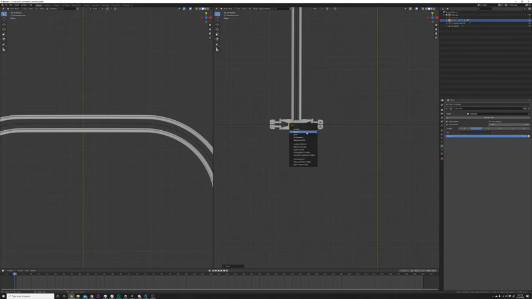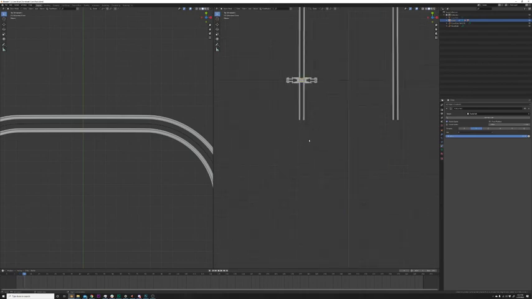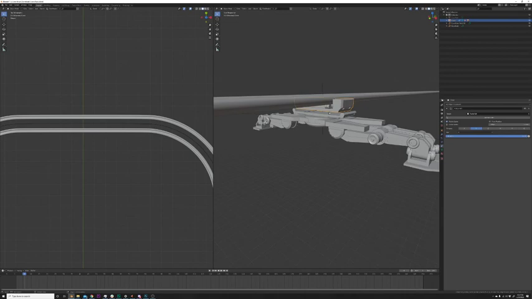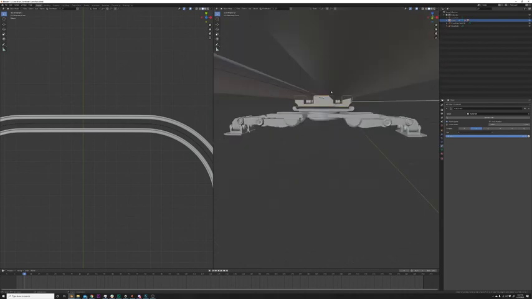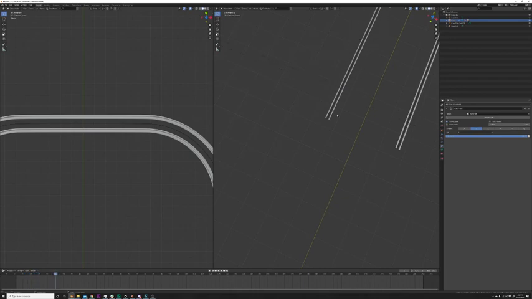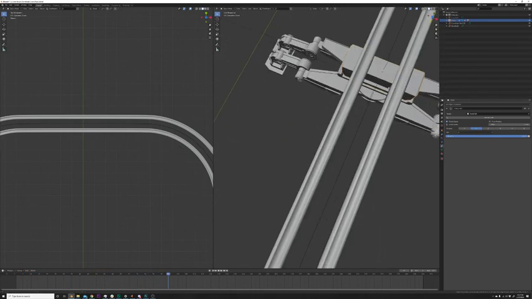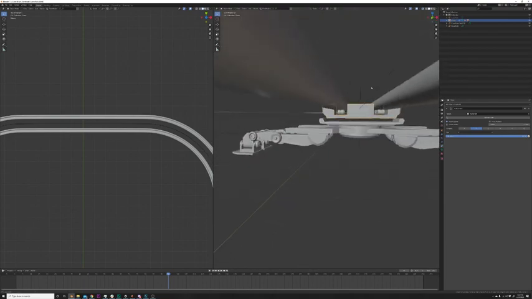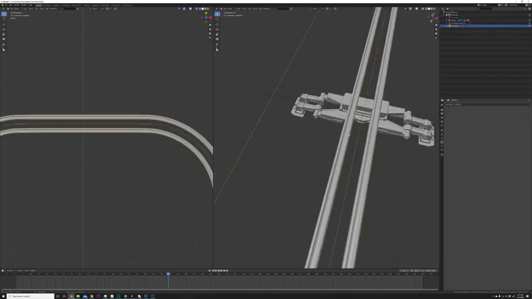Let's apply rotation, and there we go. And there you can see, this is now going to follow that path around, 100% all the way. Everything is perfectly lined up because these rails are actually being formed by this curve.